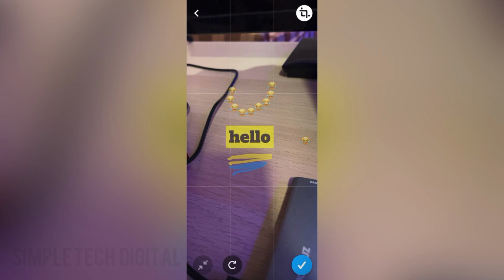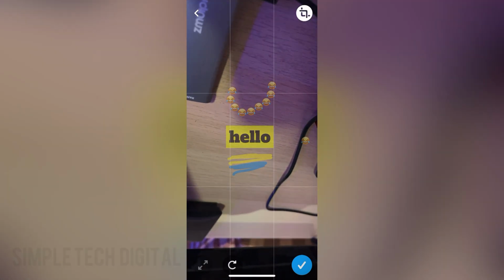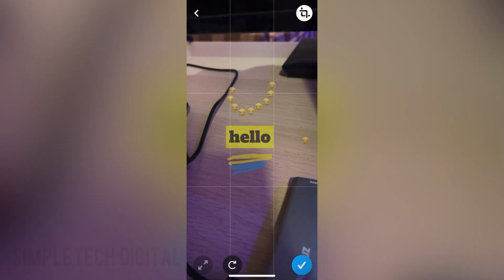So if we were to click that, we can change the picture sideways by clicking the rotation icon on the bottom of the screen. We can widen the image, we can flip it upside down, you can zoom in, you can crop things out. You can basically just edit the picture however you like. And once you're satisfied with how you've edited the picture, all you would have to do is just click on the check mark on the bottom.